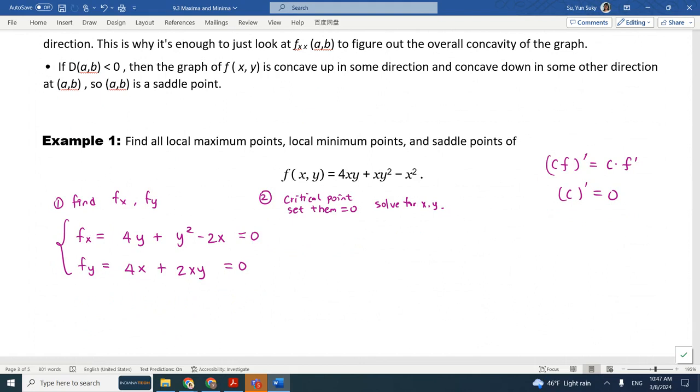Now with respect to y, y is a variable, x is a number. So 4x stays here. The derivative of y is 1. And then x is a number, stays here. The derivative of y squared is 2y. And then x squared is a number. The derivative of the number is 0. So we gotta really slow down and double check our answer before we continue. That's a really good point, because if this is wrong, then everything after is all wrong. So gotta double check your setup.